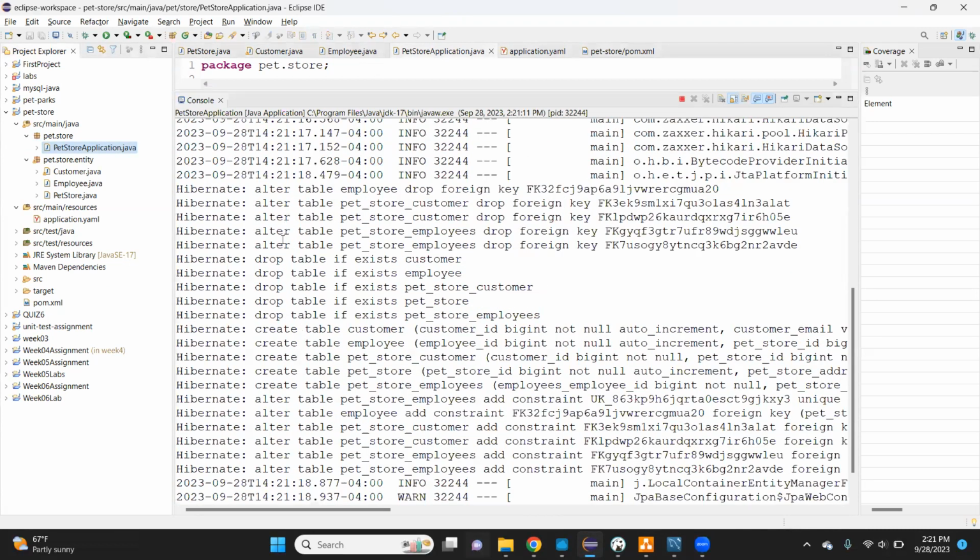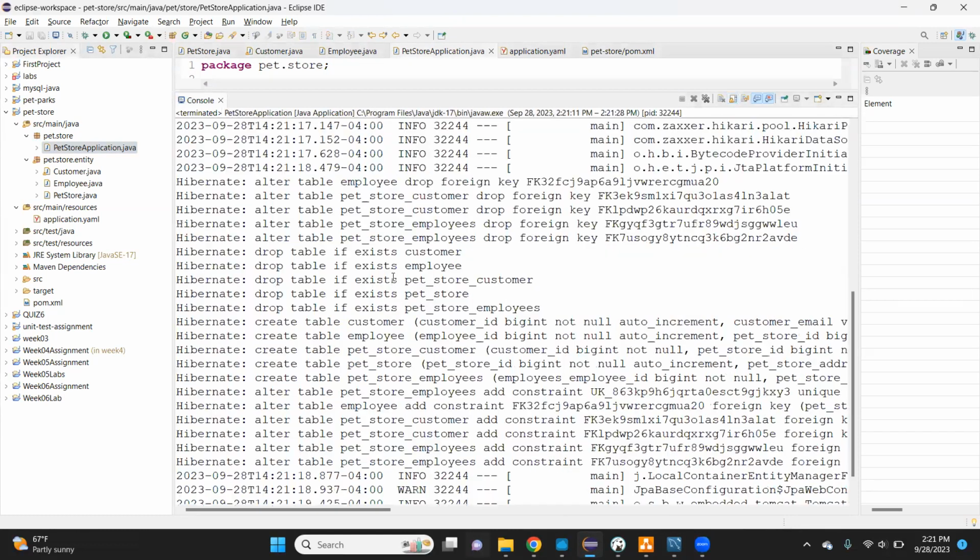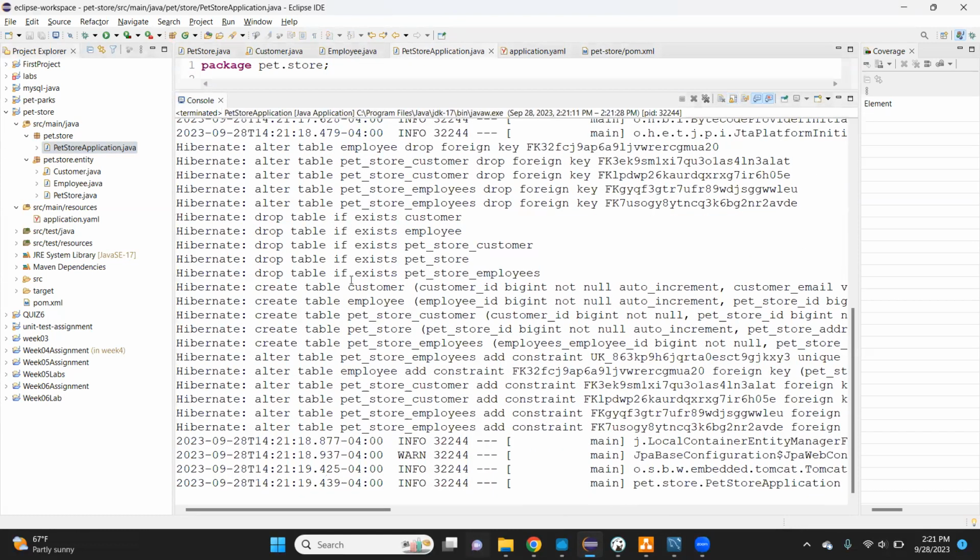So you can see we have our alters, we have our drop if exists, create table statements all here, the Hibernate. At this point, we can go ahead and terminate that. But we can see the application ran with the drop table if exists, the create table, alter table, all that.